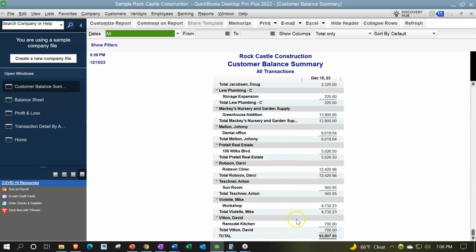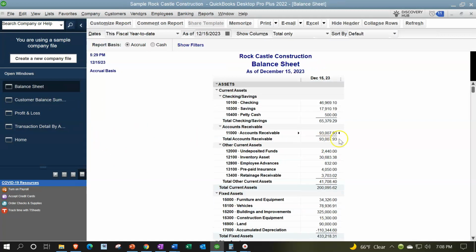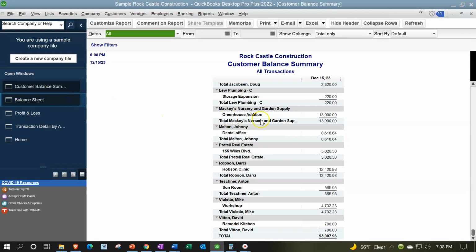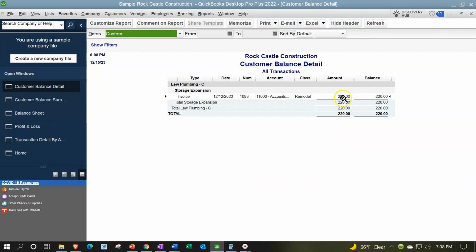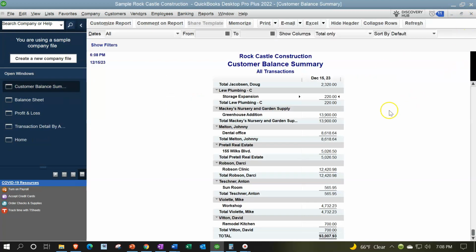And if we go to the bottom of it by customer, we get that 93,007.93, which should match the amount on the balance sheet in the open windows. Back to the customer balance detail, these amounts by customer, if we double click on them, should be going up in essence by the invoices. So we get back to the invoice there, which of course, as it affects accounts receivable, will affect the subledger account here.